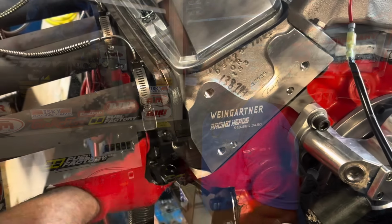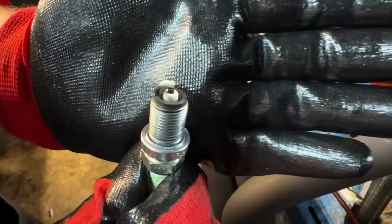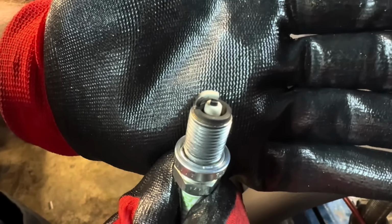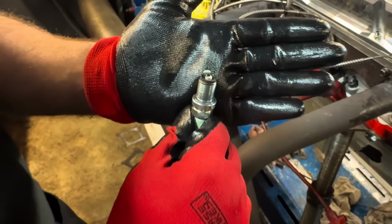Dude, when you fired that thing up and it was sitting there idle, I'm like, it sounds okay. It just sounds really mild. I don't think it's going to do a whole hell of a lot. It's a sleeper. Oh my God, that thing is going to run and drive so nice in that car. Currently, the engine has a number 7 NGK extended tip spark plug, which I won't be using when we put it on nitrous. We put a fresh plug in number 2 cylinder and decided to make another pull to back up our first.